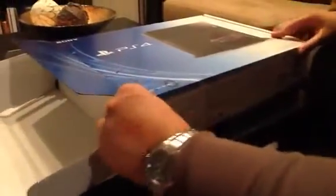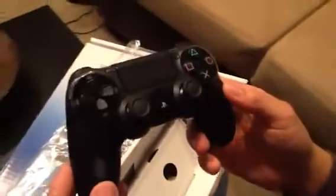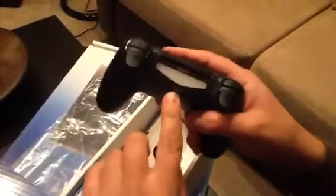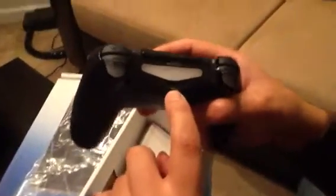I broke all the locks, but let's see. Do the same here, maybe? Slot one. There we go. Okay. This is the new controller. This turns different colors depending on the user. This is the USB port to charge it.